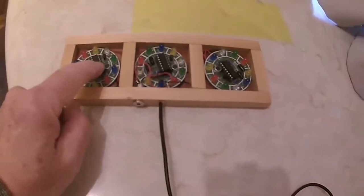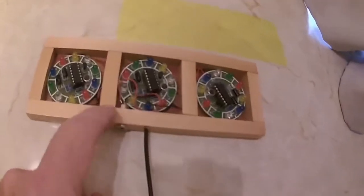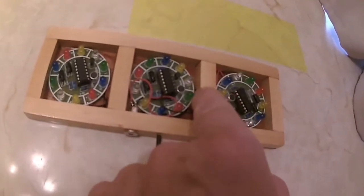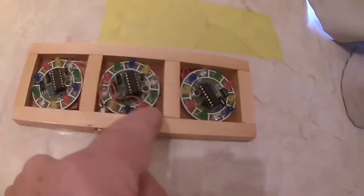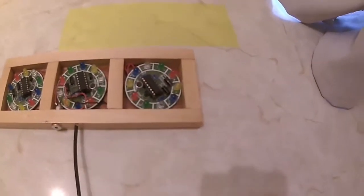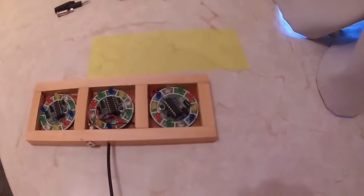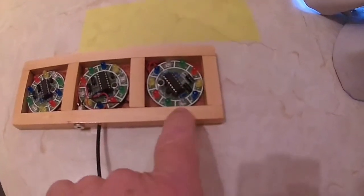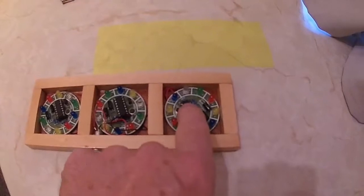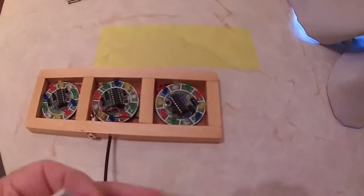Okay, these are held in with double-sided sticky tape, and the wires have been joined, and I put a little V notch in the wood there before I glued this in so I could pass the wires from one compartment to another. And basically you've got 3 connections. Well, normally you only have 2 connections, which is a plus and minus voltage, which is DC, and I'm using 5 volt from a USB lead.